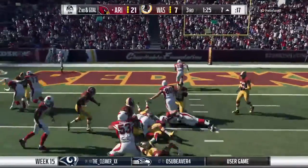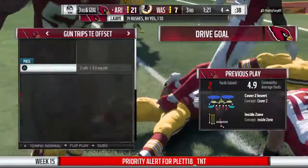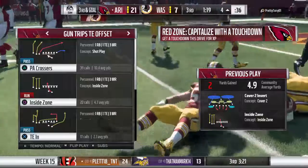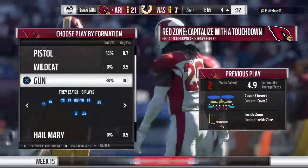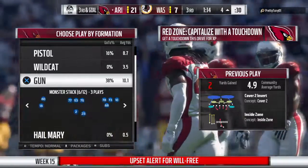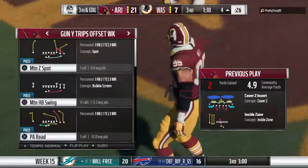They'll run it now out of the gun. Call it a gain of 2 as they're knocking on the door now. 3rd and goal. That didn't just feel like good defense there. That felt like pride, didn't it? He's already gotten into the end zone twice, trying to get there for a 3rd time. No one likes to have the hat trick against them.